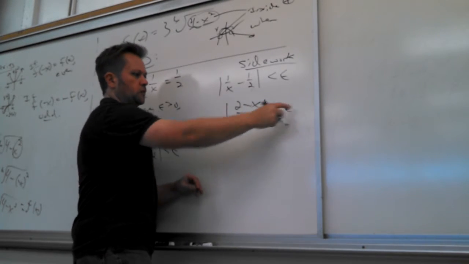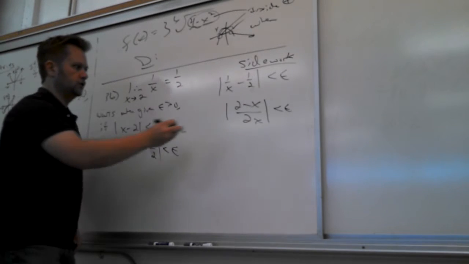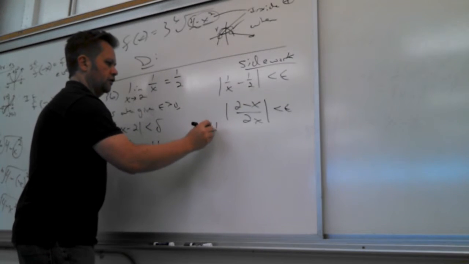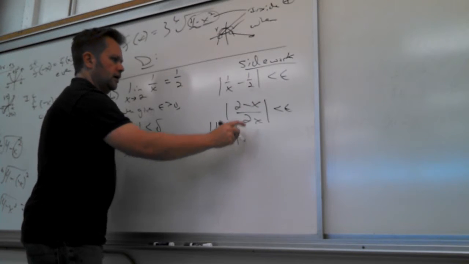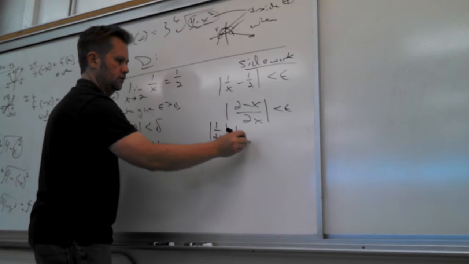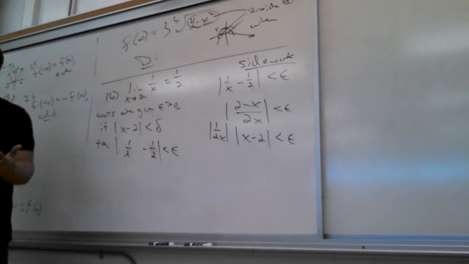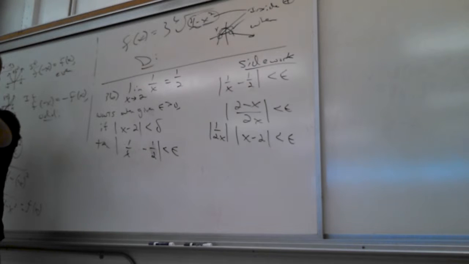A lot of you wanted to multiply that up, but that makes no sense for several reasons. So what I do instead is something that doesn't feel very natural. Since this is an absolute value, I can turn those around: x minus 2. Is that cool? It changes the sign, but the absolute value makes it always positive. So the absolute value of a minus b is the same as the absolute value of b minus a, because the only difference between them would be a sign, but the absolute value strips the sign away.